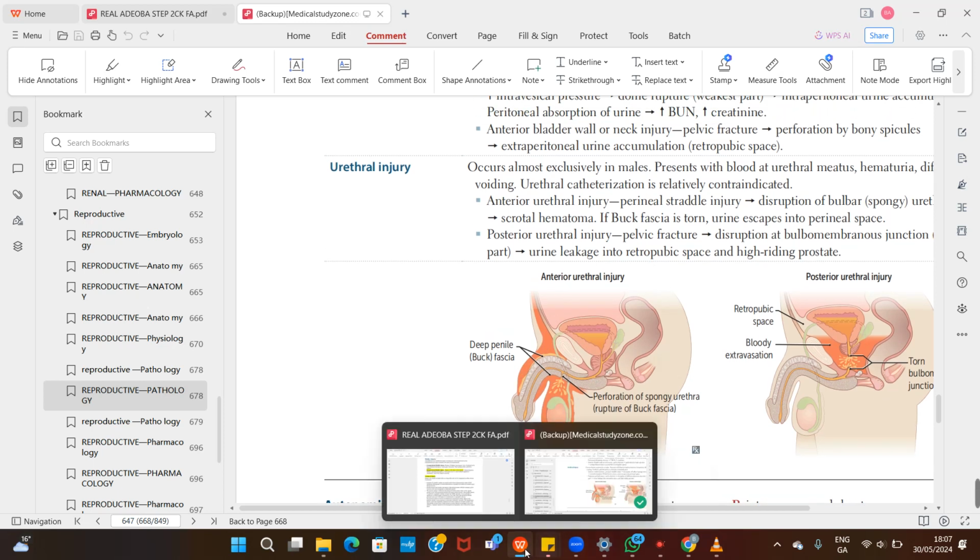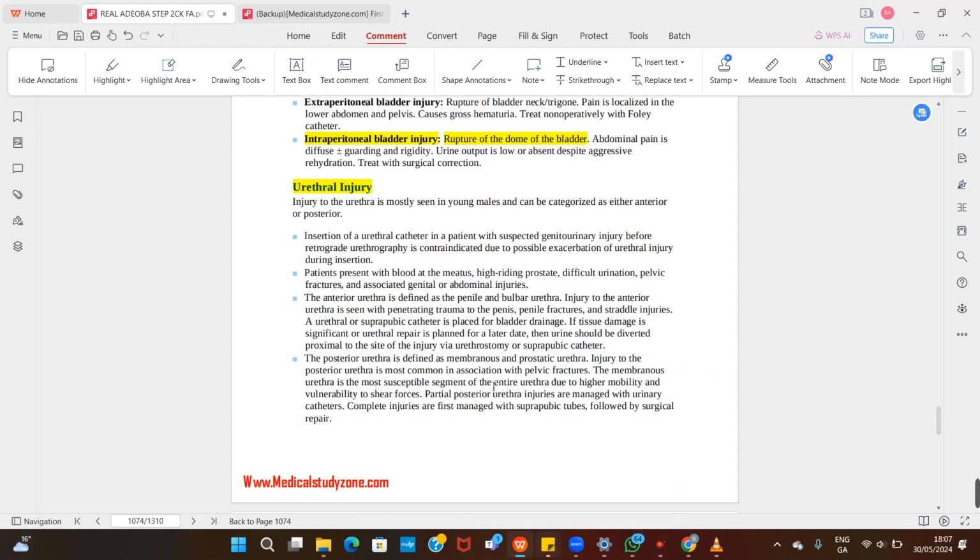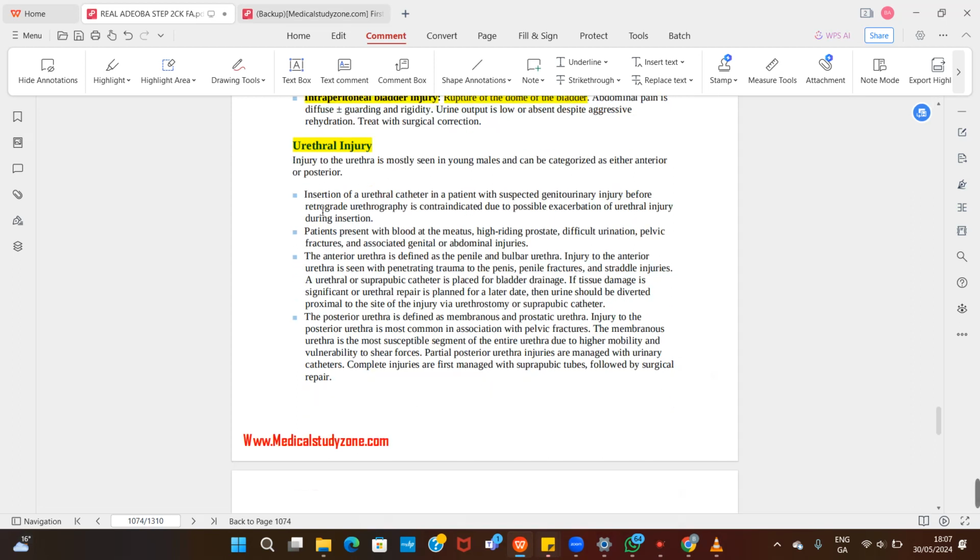So let us go back to our step 2 first stage so that we don't miss out any points, right? So first thing is investigating an individual with urethral injury. That's the first point that is mentioned here. You want to ensure that you are not inserting a urethral catheter until you have done your retrograde urethrography to rule out injury to the urethra. So once there's injury to the urethra, you want to hold on to passing a Foley's catheter to the urethra at that point. And what is the clinical presentation of an individual with urethral injury?